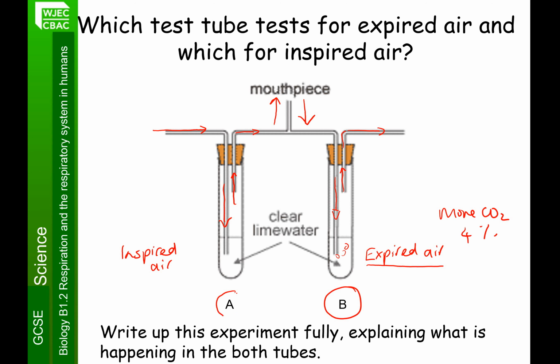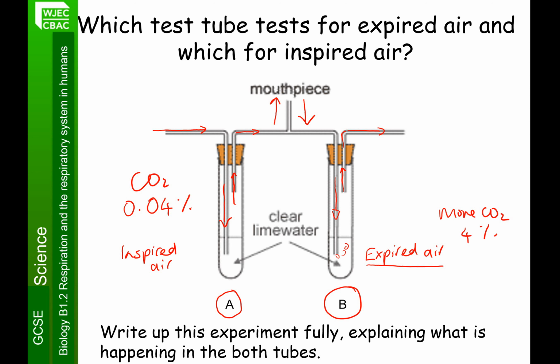This tube stays clear for quite some time, but it will eventually go cloudy. The person who's breathing in and out is going to take a long time to get it to go cloudy, but it will go cloudy because there is still some carbon dioxide, but it is much, much lower. It's 0.04%.